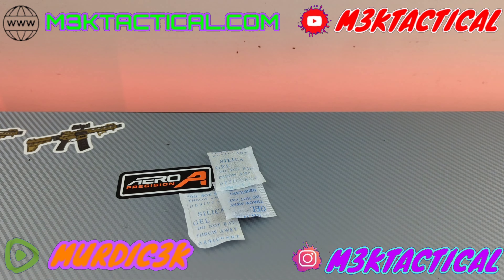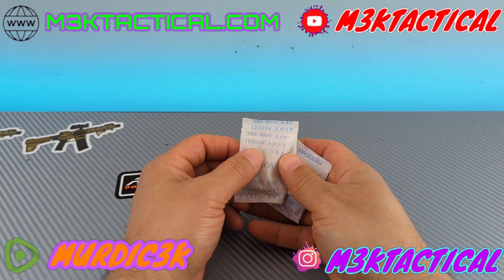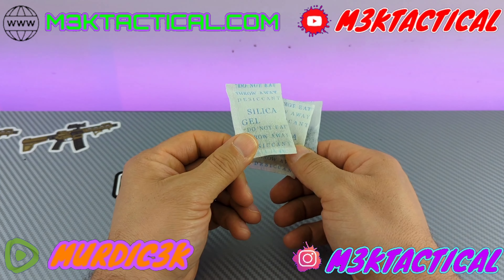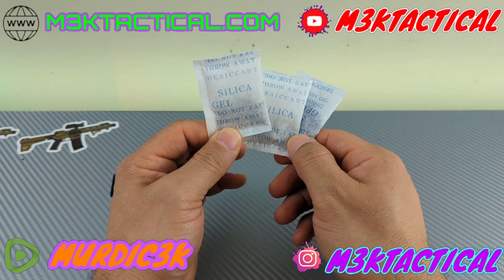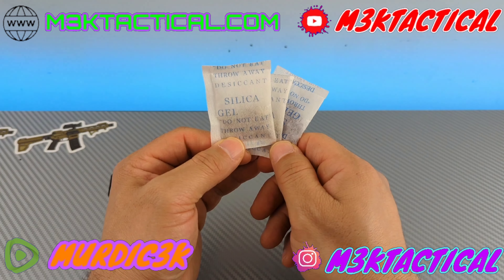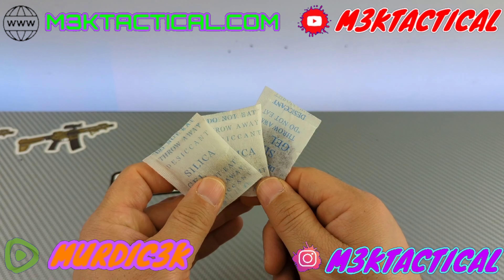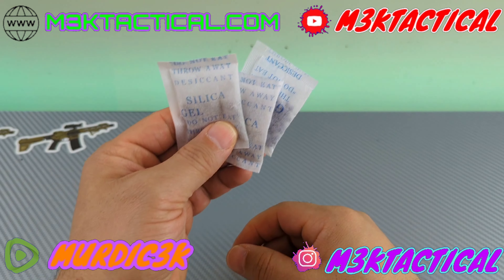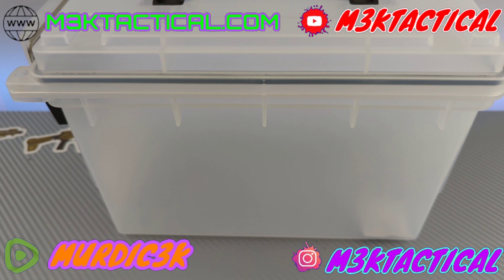I want to share a quick tip you might already know. If you purchase almost anything within the last decade, you've come across these silica gel packs. If you're in the 2A community and want to keep your ammo dry in a storage box — whether metal or plastic — save these and toss them in the box. They will help keep your ammo free of atmospheric moisture. Every time I get them I disperse them among my ammo boxes. Periodically you'll want to change them out. Don't eat them and keep them away from young ones, but they serve a great secondary purpose for ammo storage.